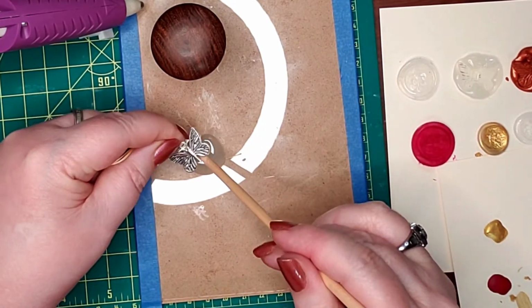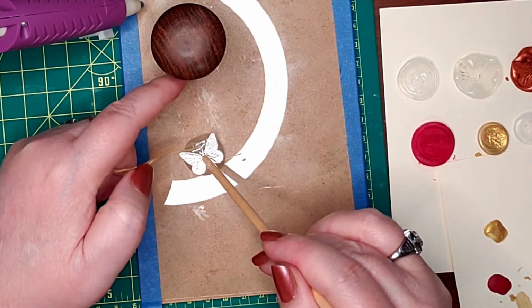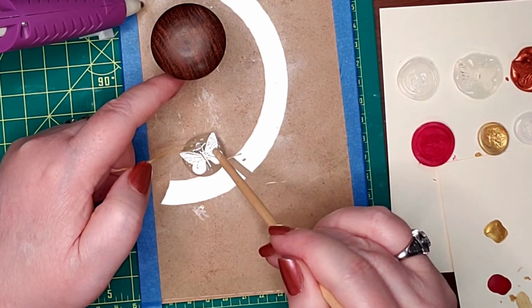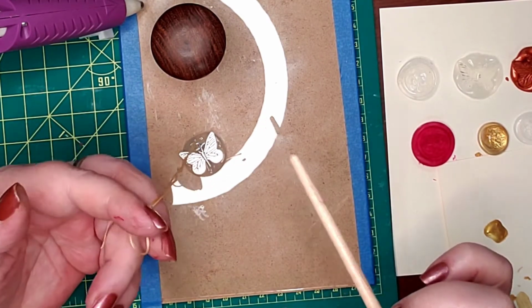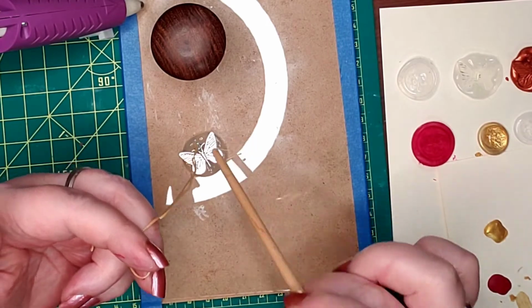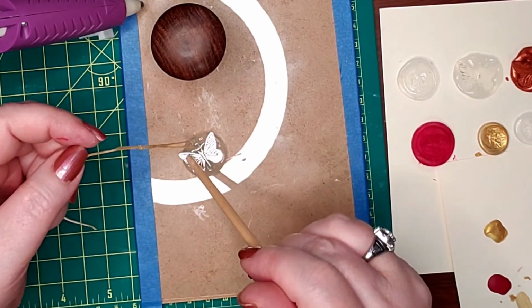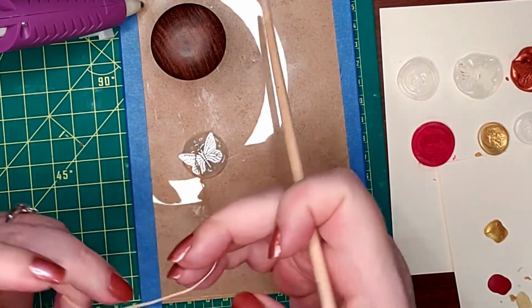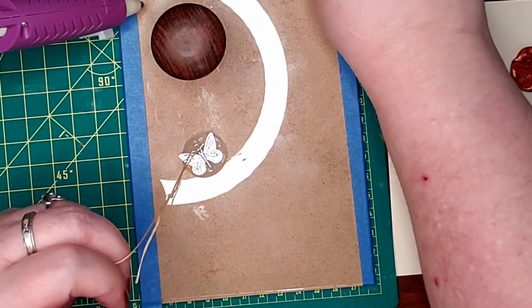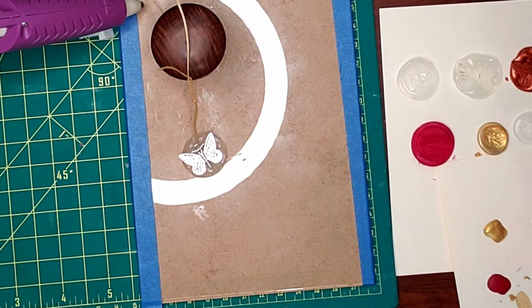and just press lightly and hold this string up. If it falls down into the glue, this is to help you pull it out, so you need to have something tied to it. So I'll just lay that there, and then we'll do a button.